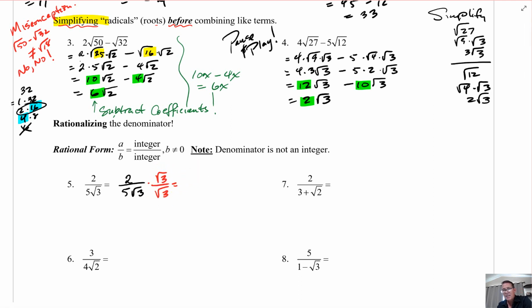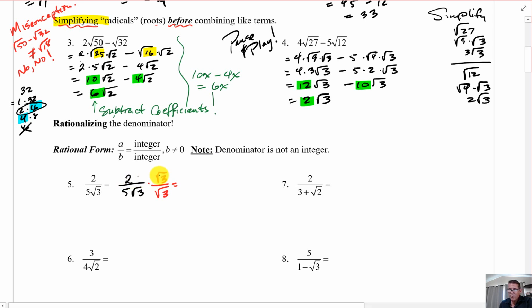You've talked about this a little bit in geometry. We talked about rationalizing then. Maybe not in Algebra 1, but when I teach geometry, I teach this. And you saw it in Algebra 2, and you saw it in Pre-Calc, and now you're going to see it now. So you guys are in another Pre-Calc course called MRWC, and it's just another Pre-Calc course, just taught differently. Taught in a really cool fashion, by the way.